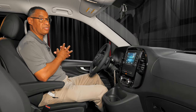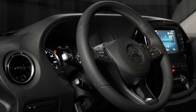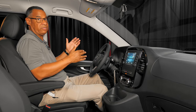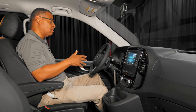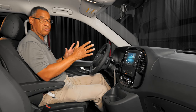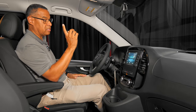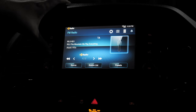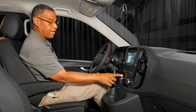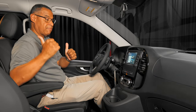We're inside the 2023 Metris passenger van. On the steering wheel, you have all your fingertip controls. On the right side it handles your infotainment area with the seven-inch screen; on the left side it controls the screen in front of you. The vehicle has attention assist, blind spot assist, lane-keeping assist — all the safety features we're used to. It has a backup camera with a 180-degree view, and the lines turn with the direction of the steering wheel. The touchscreen has navigation, satellite radio, Apple CarPlay, and Android Auto. You have controls for your rear AC — you can sync the front and rear temperatures or set them separately.